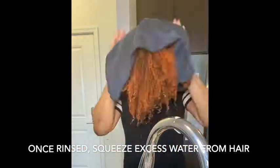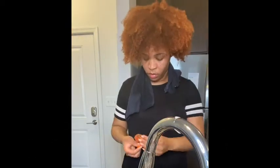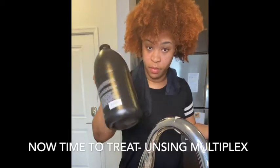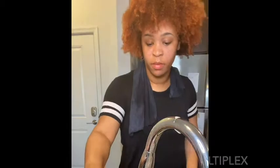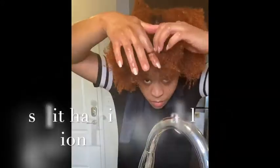So once your hair is rinsed, squeeze the excess water from your hair. You can use either a t-shirt or a microfiber towel. I'm using a microfiber towel, and that's all the little shedding that I had. Not a lot considering it was 2 weeks. And now it's time to treat your hair. I'm using Multiplex. Like I told you guys at the beginning, this is from Influance. It has a mixture of protein and moisture to get my hair strong and making sure it stays limber and easy to manage even with it being colored.